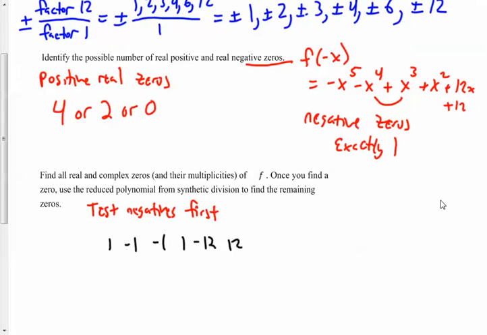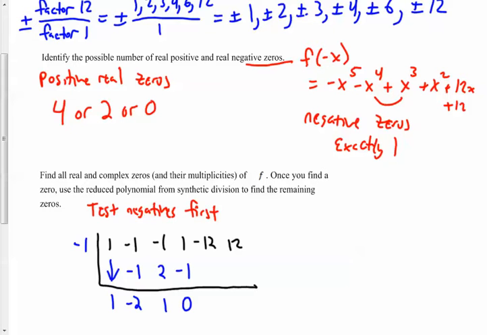And let's check some negative roots, negative zeros. So maybe I'll try negative 1 for my first test point. Using synthetic division, the quicker you can do synthetic division helps for this section. 1 times negative 1 is negative 1. Add it down, I get negative 2. Negative 2 times negative 1 is positive 2. Add it down. Positive 1 times negative 1 is negative 1. Add it down. Negative 1 times 0 is 0, so I get negative 12. And negative 12 times negative 1 is positive 12, so I get a 24. Well, from the remainder theorem, since this last digit was not 0, this tells us negative 1 is not a 0. We need to try something else.